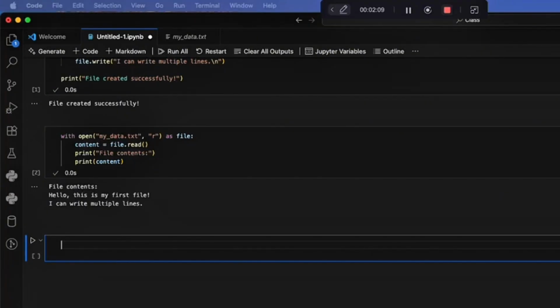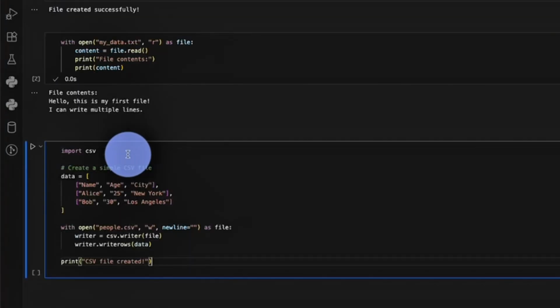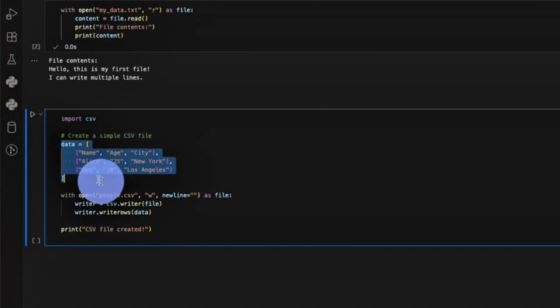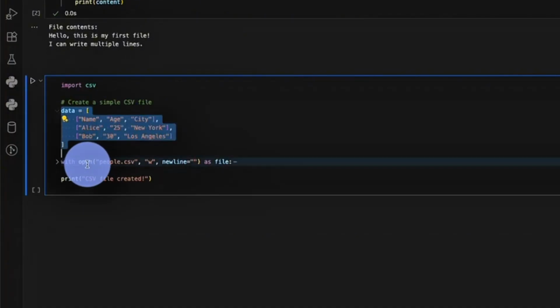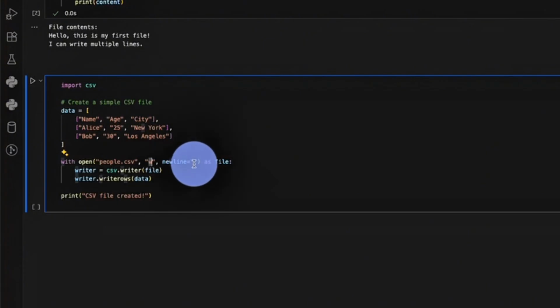If you're working with a CSV file, you would need to import csv. This is a package. So you can create a CSV file with open people.csv, w is write, newline is empty, as file.